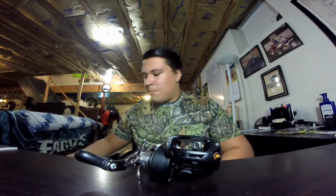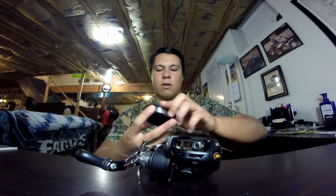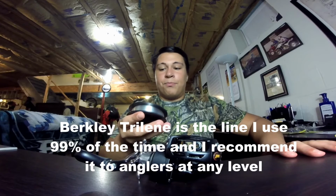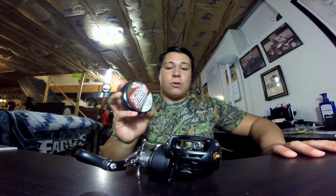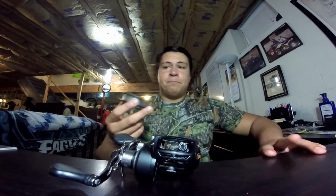And since it says that that's 12-pound, I bought some Berkley Trilene 12-pound fluorocarbon to go with it. This has 200 yards of line. I got the 200 yards because obviously this can hold 150. So yeah, this is going to be an almost empty spool by the time I finish spooling this reel up.